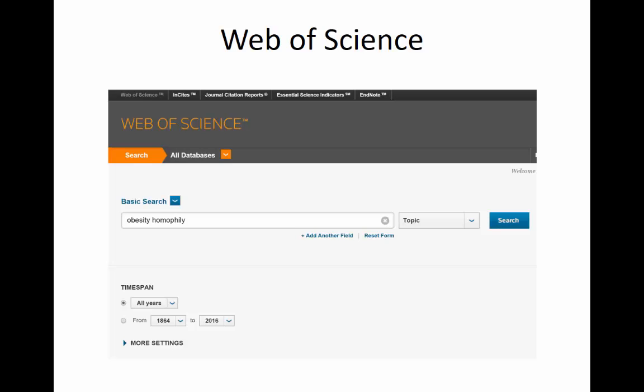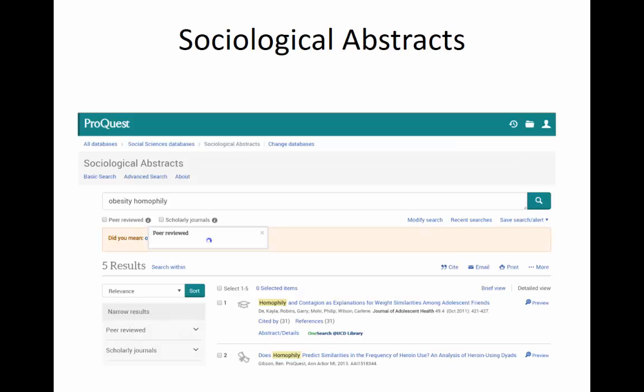But I'll come back to that in a second. Okay, the Web of Science. Second one, Sociological Abstracts. Again, it's a database. It's a sociology-specific database that I think is useful. You click your way through the UCD library website. You select sociology as a subject, and there you find Sociological Abstracts.